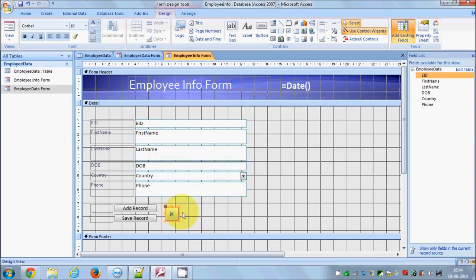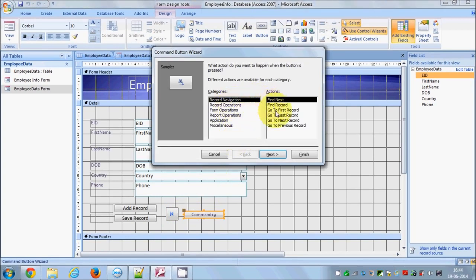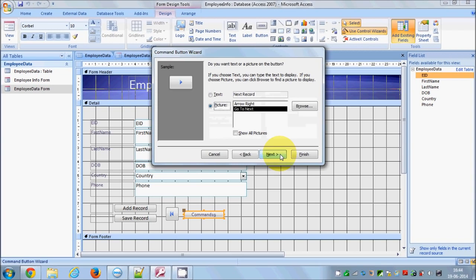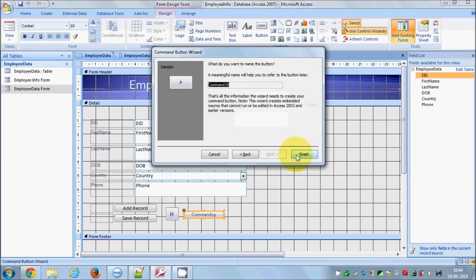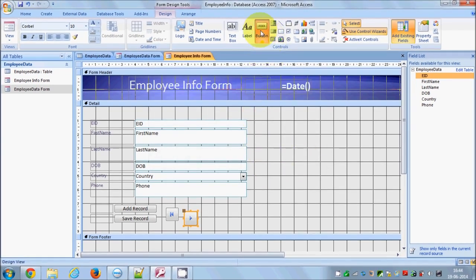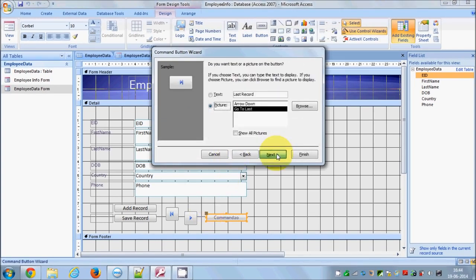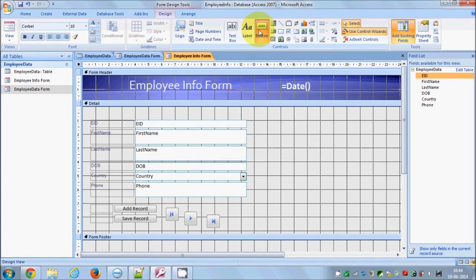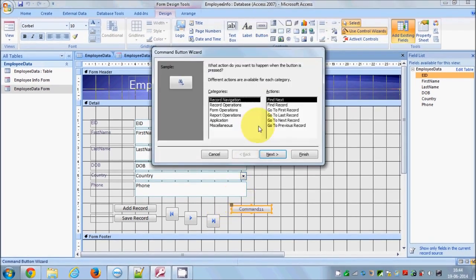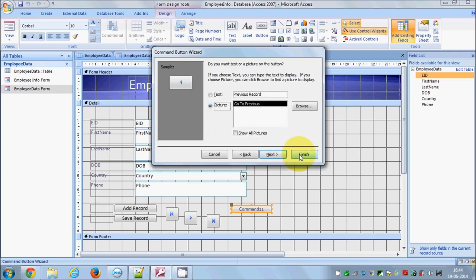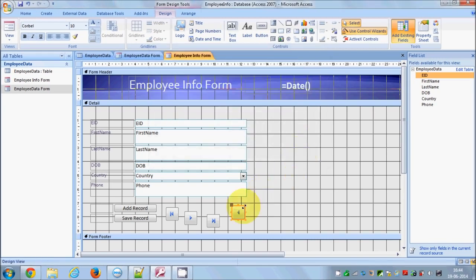Okay, so in the same way you can add some more buttons. This time I will choose the next button, and I will click next, finish. Once again, the last button, finish, next, finish, and once again the previous record. Okay, and finish.